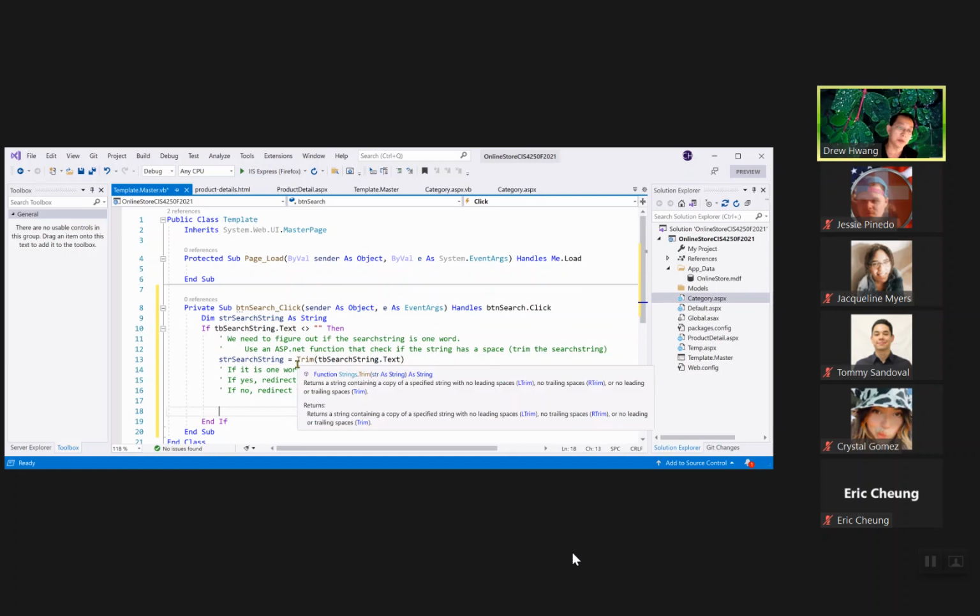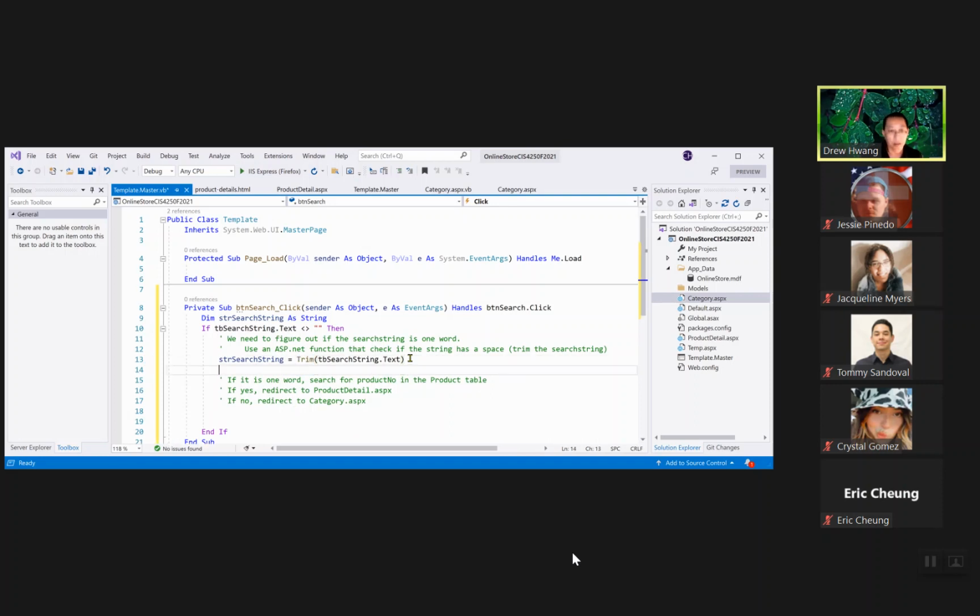Trim, you have left trim and right trim. If we do trim, it'll just trim the beginning and the tail end. Okay, and then I'm going to leave it for you so you can figure out how to find out if there's just one word. Remember, the hint is using a function. Look for the function that you can use to check to see if the string has a space or not.